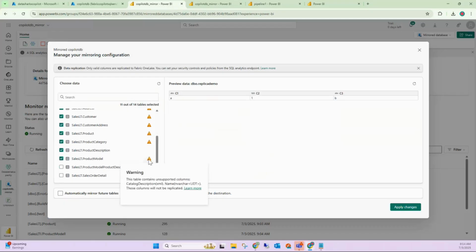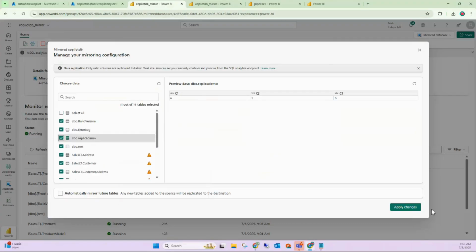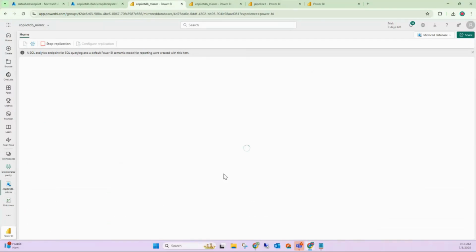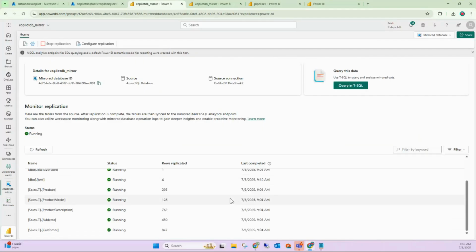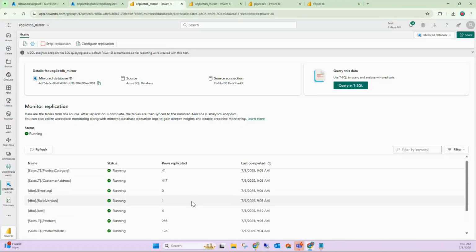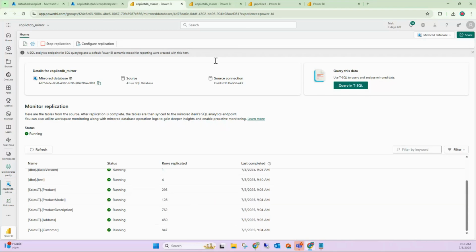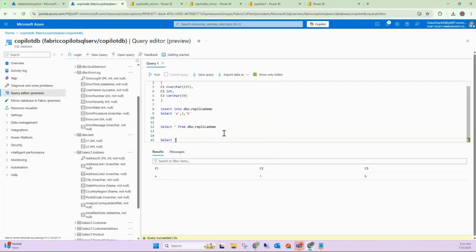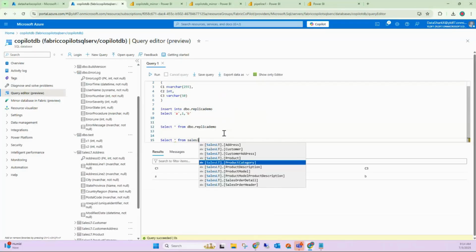Now, if you see SalesLT product model, correct? Let's query this table, correct? Eventually in a minute, you can see that catalog description XML is not replicated. So now I'm configuring the replication for the new table, and it would become available here once that replication gets done. Now, let me query this product model table. Select all from SalesLT dot product model.